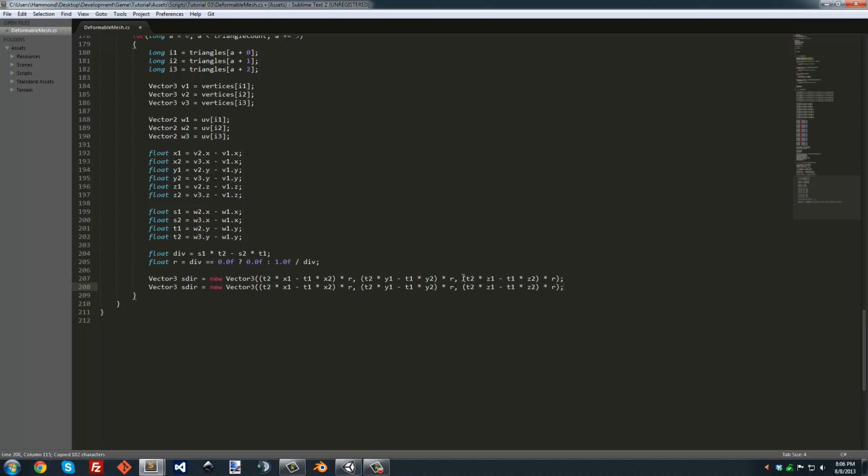We're going to copy that, and we are going to create our tdir, or t direction. Alright, so now instead of t2, it's going to be s1 multiplied by x2 minus s2 multiplied by x1, and all of that is going to be multiplied by r again.